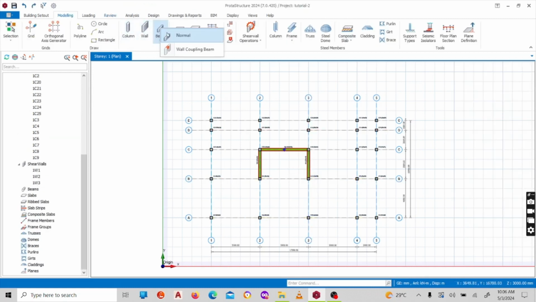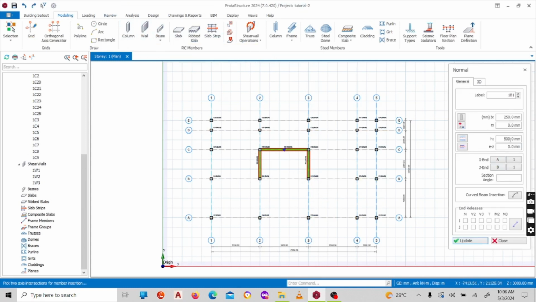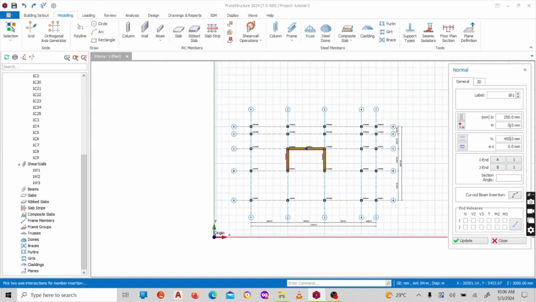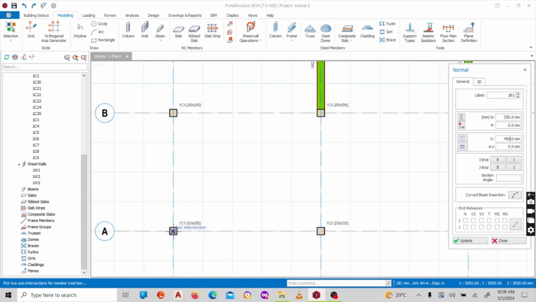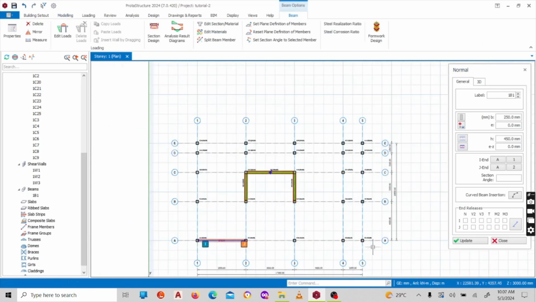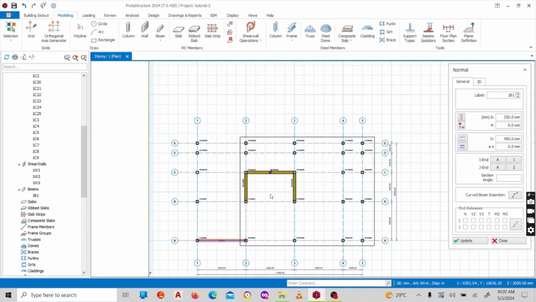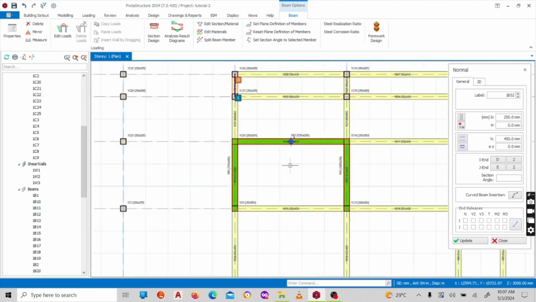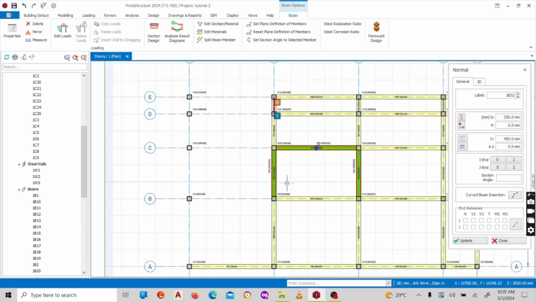Control Z, again beam, say 150 by 450, and then I can create this one here manually, and then for the other ones I can hold Control down, drag this here and release. Okay, see, I've done that for you.